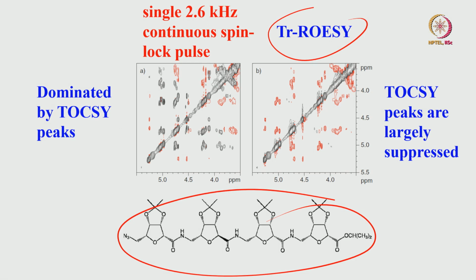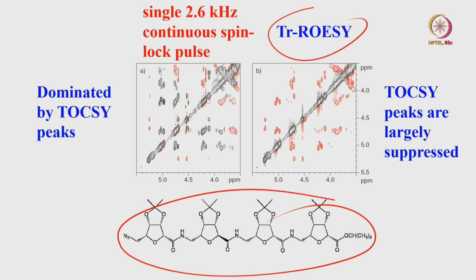Don't worry, I didn't discuss too much about those things. Why I am showing this is, when you do ROESY, what is the pulse sequence you use for TOCSY? Identical. The ROESY sequence and TOCSY sequence are almost identical. We saw that. In the TOCSY experiment, when we did 1D TOCSY or 2D TOCSY, I showed you there is an RF pulse, then a mixing pulse, and then we vary the T1 and the mixing pulse and collect the signal. We saw that. There is no difference between the TOCSY sequence and ROESY sequence. Both have spin lock.